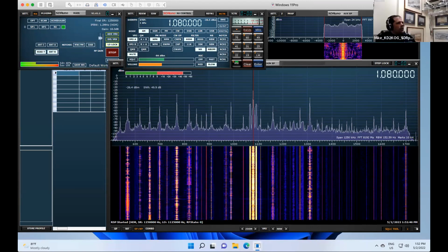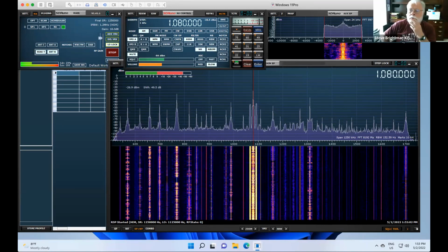Use SDR++. The two on Linux that I'm aware of, one is Cubic, and that will definitely use the filtering. Steve, you can confirm that. And SDR++, which is completely cross-platform and bleeding edge and very good. Yeah, if you use Cubic, it certainly doesn't have the same filtering capabilities that SDRuno has. It's a very basic piece of software.